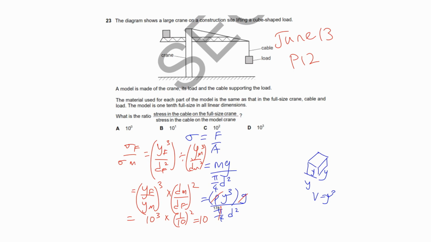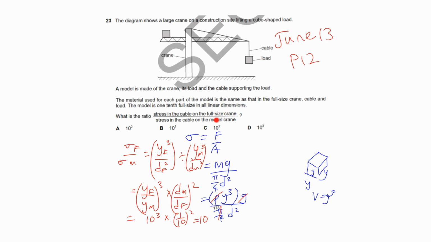Now remember, we have two choices. You can either use stress equals force divided by area, or we can actually use the formula for Young modulus. But since we can calculate the force and the area directly, we don't have to use the Young modulus and extension. I will not use that, because there'll be too many variables. So we try this first. If we can't, then only we try the Young modulus. So let's try stress equals force divided by area first.